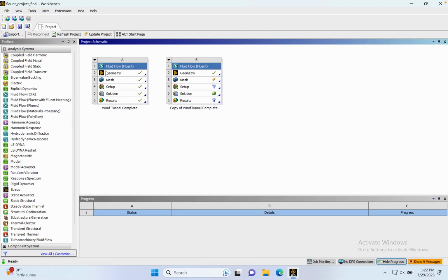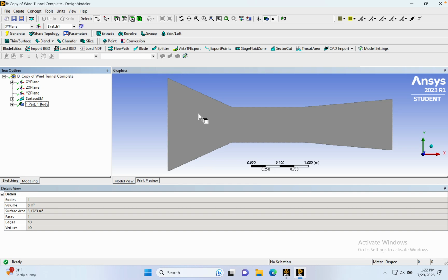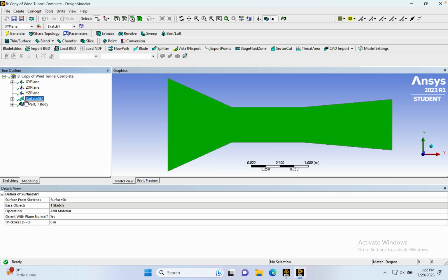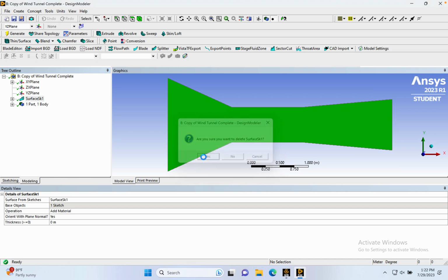So what I've done so far is I just copied my geometry over from my wind tunnel project. So hopefully when we jump into geometry, most of our stuff should be there. I also cleared out all the data from the mesh, the setup and the solution, so we hopefully won't have any problems going into that with an updated geometry. The first thing I'll do is just delete this. I'm gonna have to recreate that anyhow.